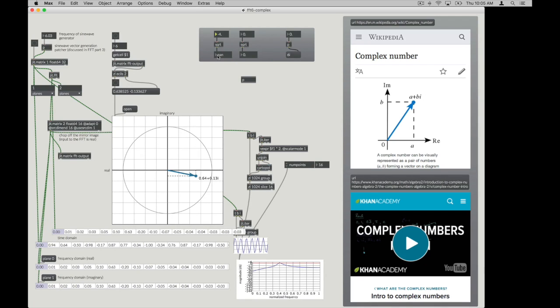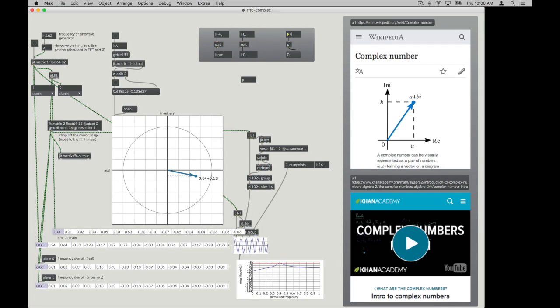An imaginary number might sound a little crazy if you aren't a mathematician, but it is a thing. And in the math world, we represent an imaginary number by writing an I or sometimes a J next to the number. And so the square root of negative 4 would actually be 2i, because 2i squared is going to equal negative 4. So I've created a patcher here, and this patcher is going to calculate the square root, but it's aware of this phenomenon of imaginary numbers.